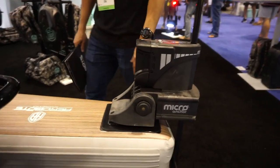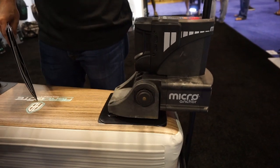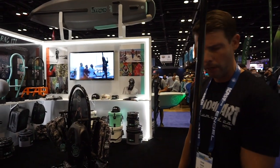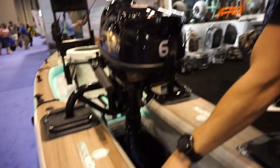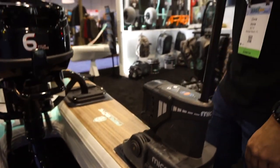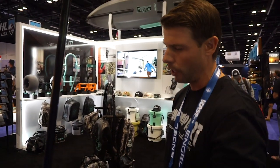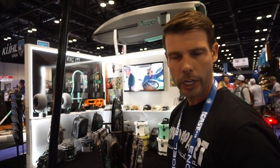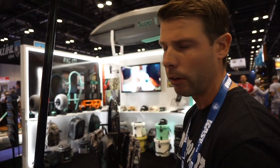We actually teamed up with Power Pole, so we allow you to hook a micro anchor through them onto your cleats on the back and be able to have that micro power anchor system right there on the back, which is going to be a great way to anchor this boat, especially when you get into the choppier, rougher conditions. It's really going to allow you to anchor that in there confidently.